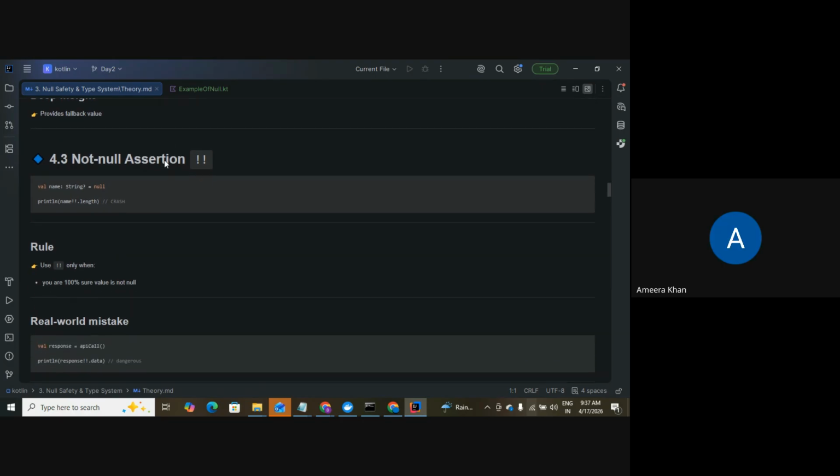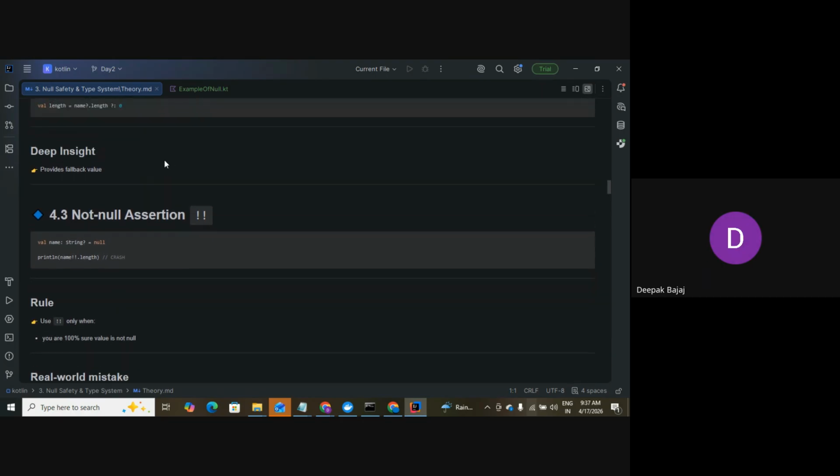Okay. So, but sometimes you are sure value is there. Am I right? And you need to convince Kotlin, hey, value is there. How can you do that? With the help of this not null assertion. Okay. You understand my point?